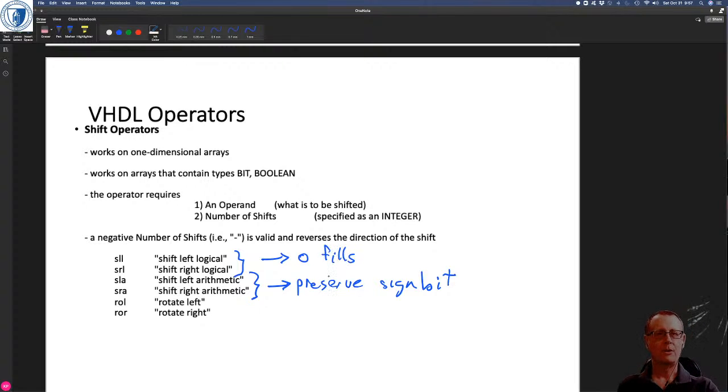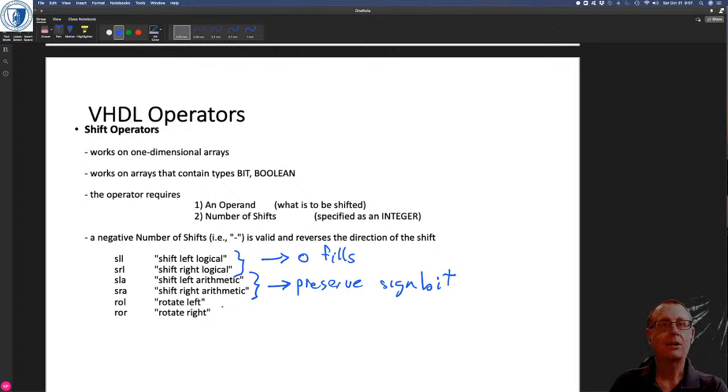So if you're shifting to the right and the sign bit comes in to the second most significant bit, then a 0 comes in if it's a logical shift. If it's an arithmetic shift right, then the value of the sign bit stays there. If it's a 0, it's a 0. If it's a 1, it's a 1. It stays there. But then it also copies itself into the second most significant bit.